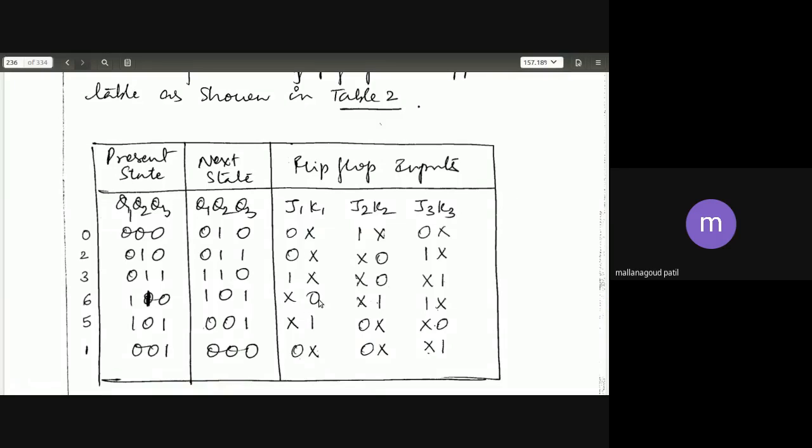X indicates that you can treat it as either 0 or 1. See the cursor: 0, 0 means retain case. 1, 0 means set case. In all the cases, you may get 1 only, because I need 1. What it was, I am not bothering about that. For the 1 to 1 case, you may expect don't care and 0. Do you have any doubt? No, sir. See, one who understood the excitation table has no problem with design. Without the excitation table, you cannot write the design, either synchronous or asynchronous.